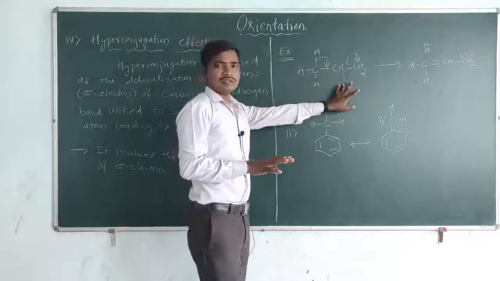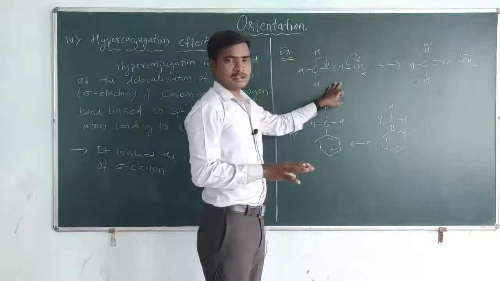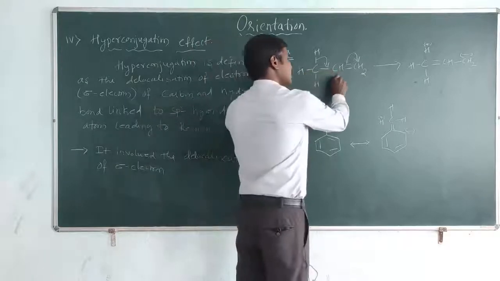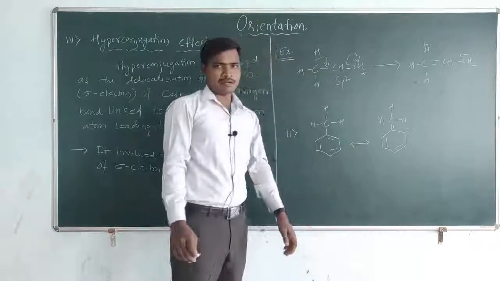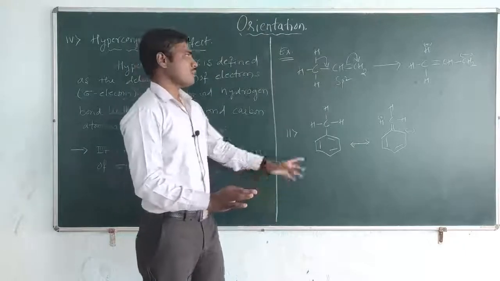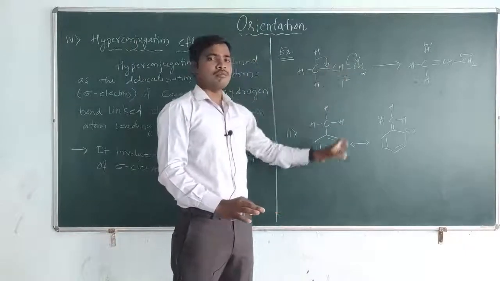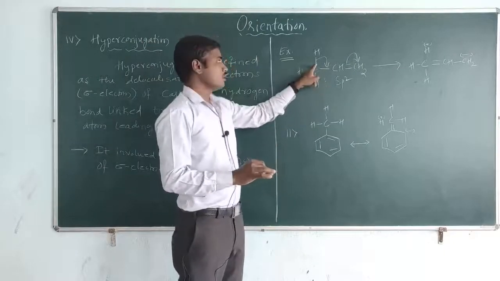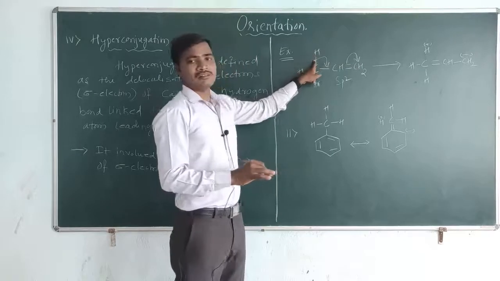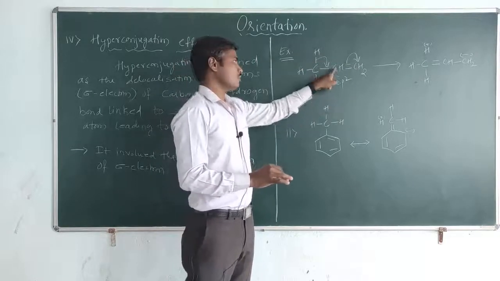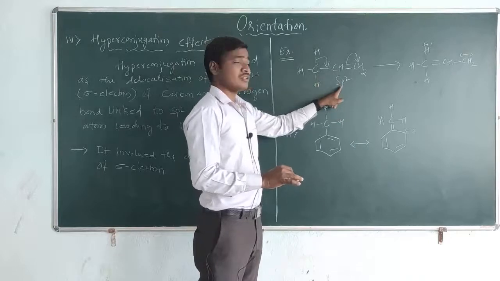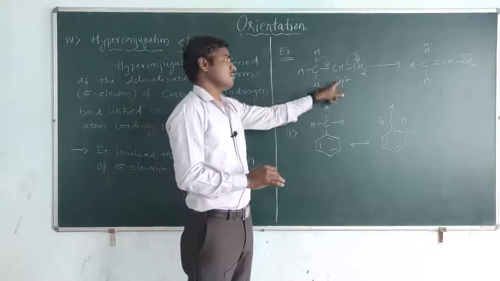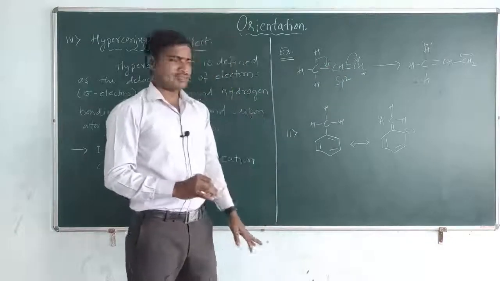So here we can see in an aliphatic molecule, the carbon is attached to an sp2 hybridized carbon atom. An sp2 hybridized carbon atom is nothing but the presence of a double bond in a molecule. So the carbon involved transfers the sigma electron to the sp2 hybridized carbon atom. So that results in the resonance in a molecule.